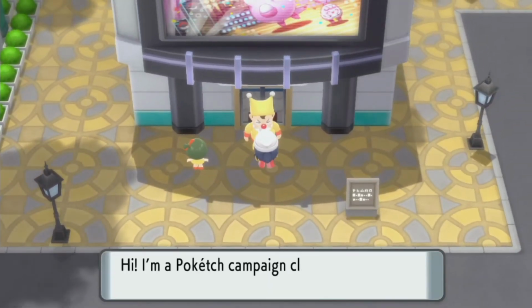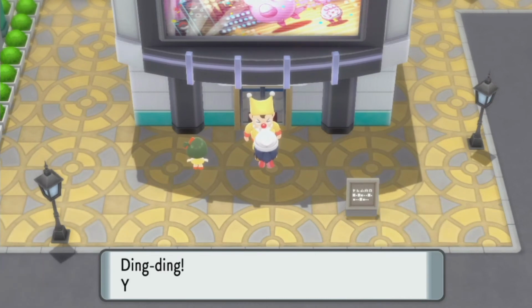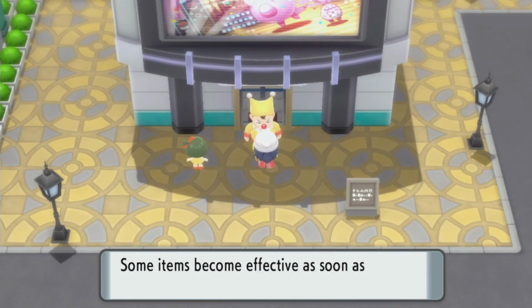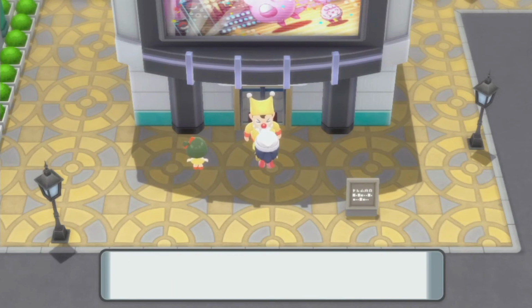Here you are. I'm Pokédex Campaign Kyle. Let's read out my question. Can a Pokemon hold an item? Yes. So a Pokemon may hold a single item. Some items become effective as soon as they are held by Pokemon. Berries are eaten a lot as necessary during battle. Here you go, your Pokédex coupon.